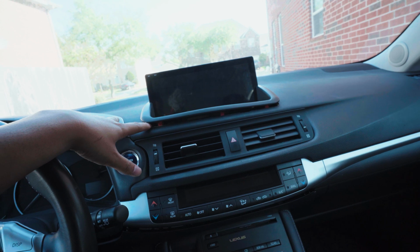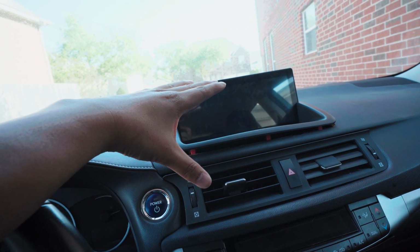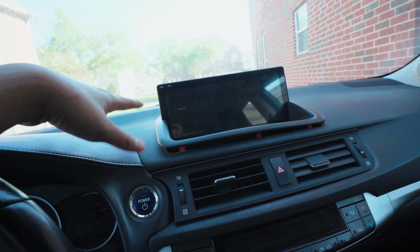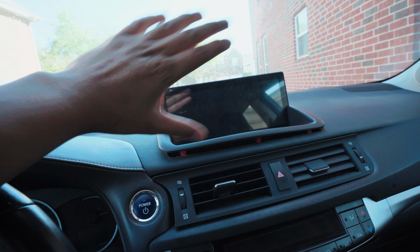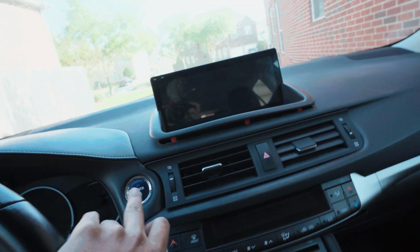Besides the trim, everything looks fine. I just tested it out. The screen is very reflective with no screen protector. What I'm gonna do, like my other one, is I'm just gonna buy a matte or an anti-glare screen protector and put it on top. It helps a lot. Let me do a quick overview on the screen.